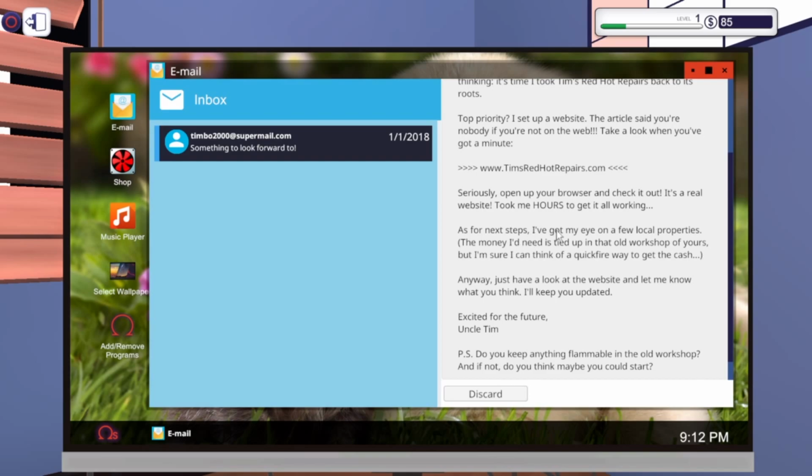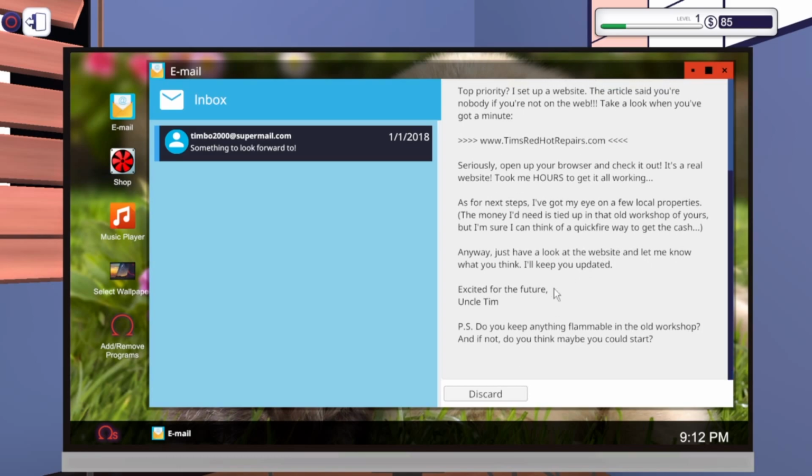As for next step, I got my eyes on a few local properties. The money I need is tied up in the old workshop of yours, but I'm sure I can think of a quick fire way to get cash. Anyways, just have a look at the website. Let me know what you think. I'll keep you updated. Excited for the future, Uncle Tim. P.S. Do keep everything flammable in the old workshop, and if not, do you think maybe you could start?